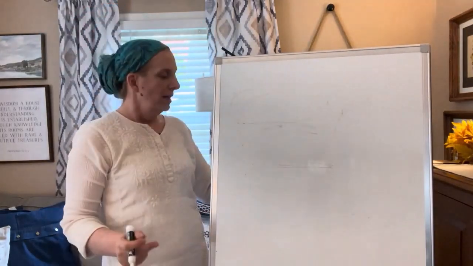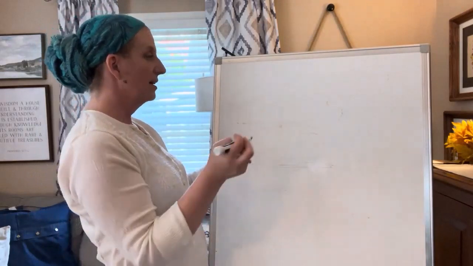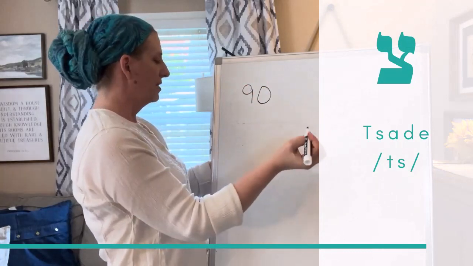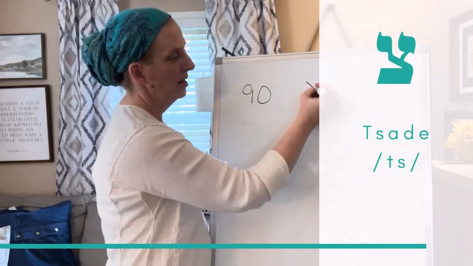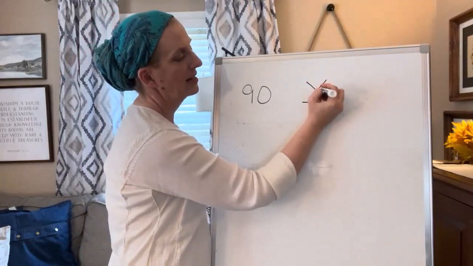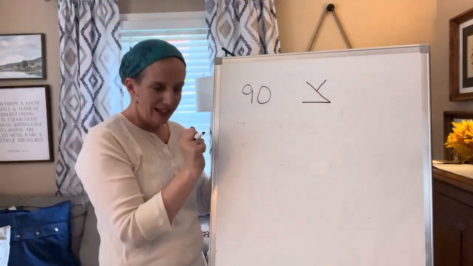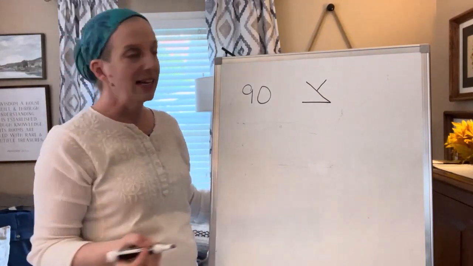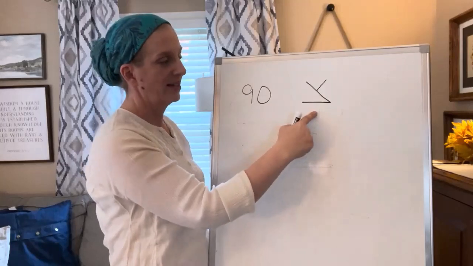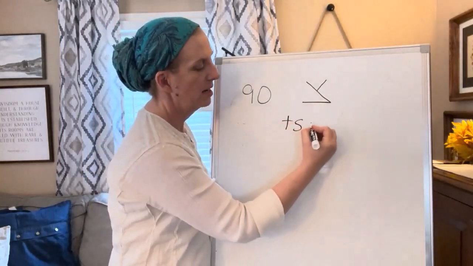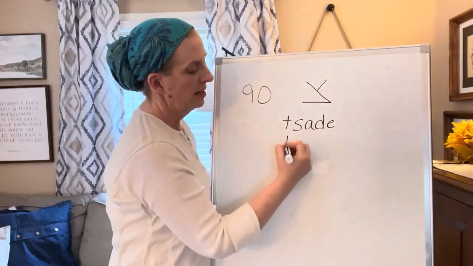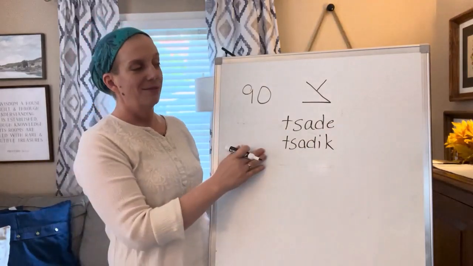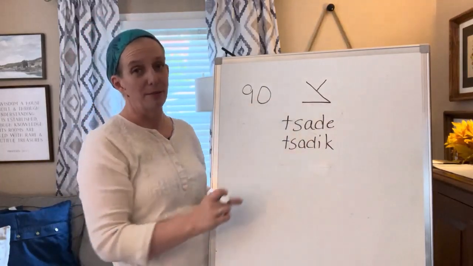So let's learn the next letter, and this is a Zadi. It's the number 90. There are two ways to make it. The regular one looks like a man who is praying and he has his arms uplifted. He's just kneeling down praying. And sometimes this word means a righteous person, Zadik. Some people even pronounce this letter Zadik because it's a righteous man. And so it's very common to think of this as a righteous person. It helps me to remember what it looks like.